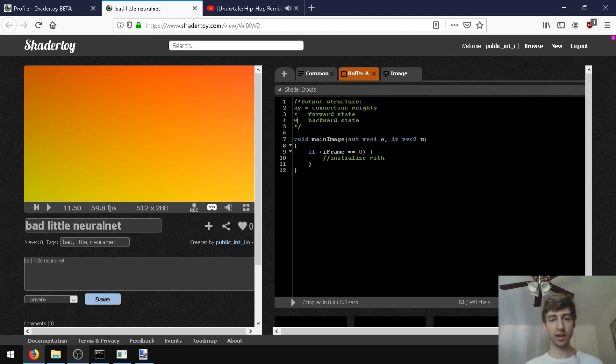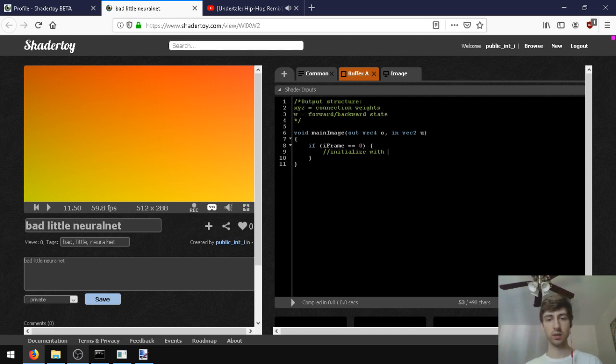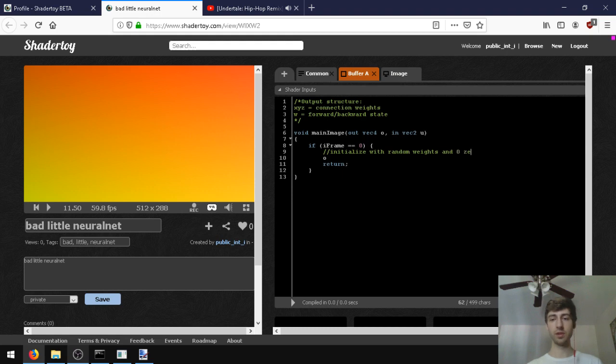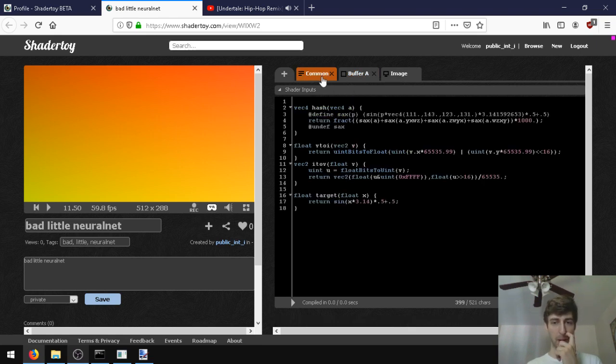I guess I should actually compress the state instead of the weights. And 0 state. Forward backward state. B to I.